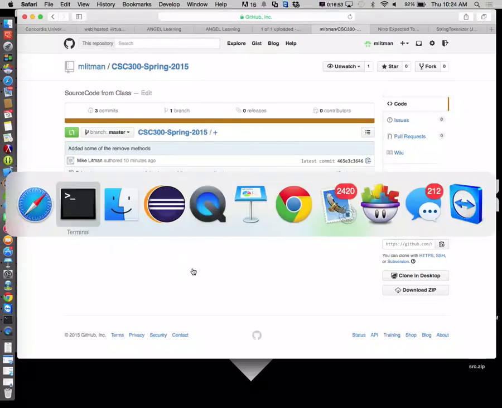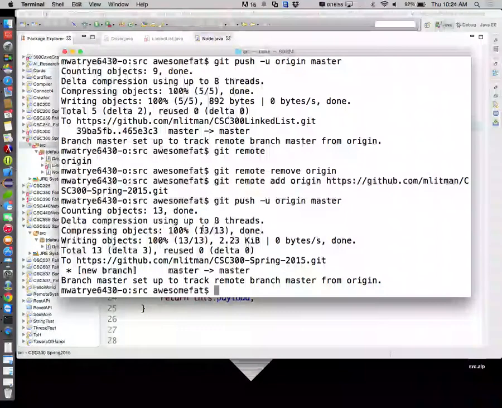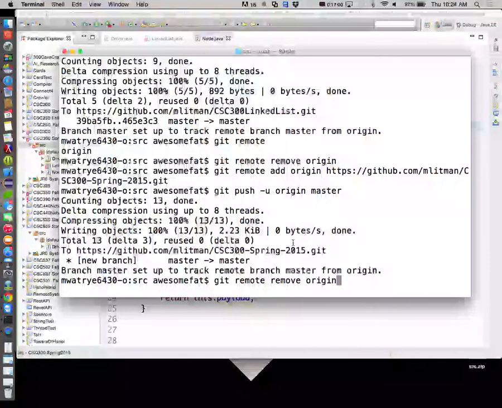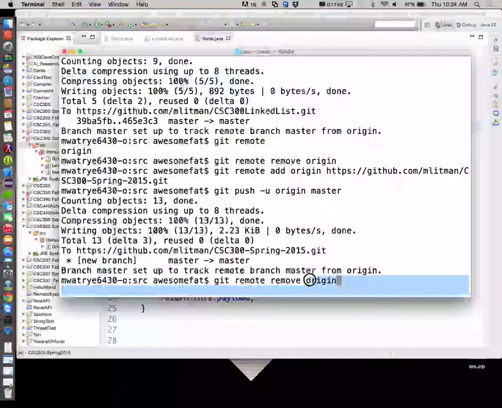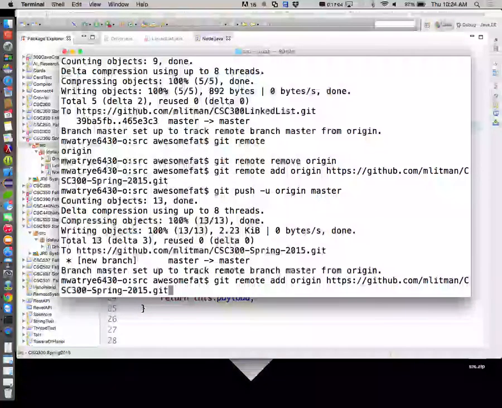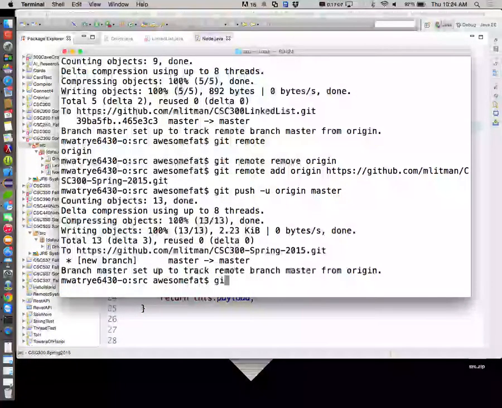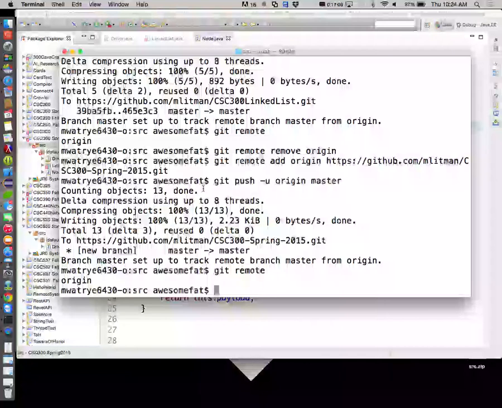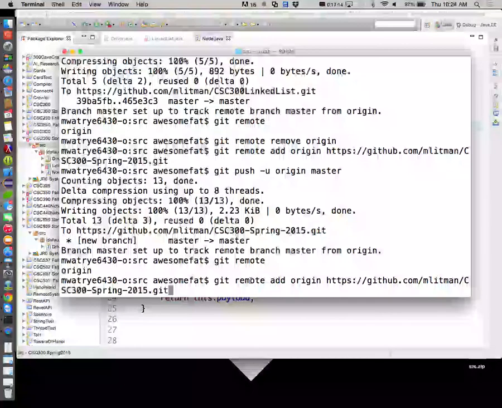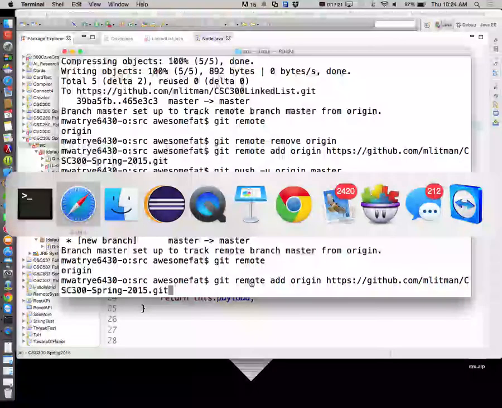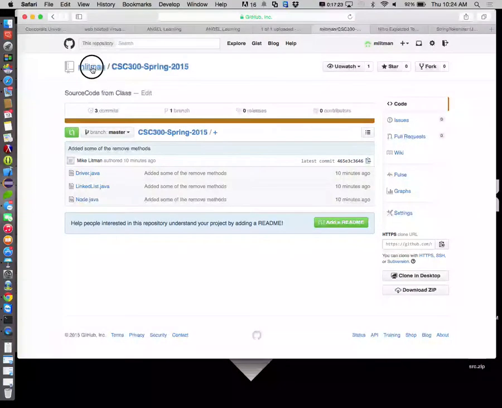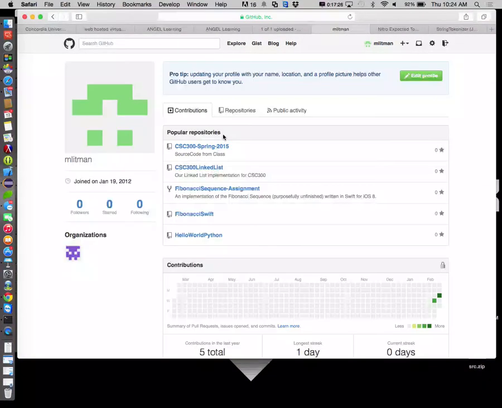So what I had to do there is to associate it with the new GitHub repository I created, I had to go in and remove the other one I had. So right now, if I do git remote, it shows me the remote repositories I have. So a few minutes ago, when I said remote add, it told me there was already an origin. Actually, maybe I could name it something different. Let's just see if I could have multiple remotes.